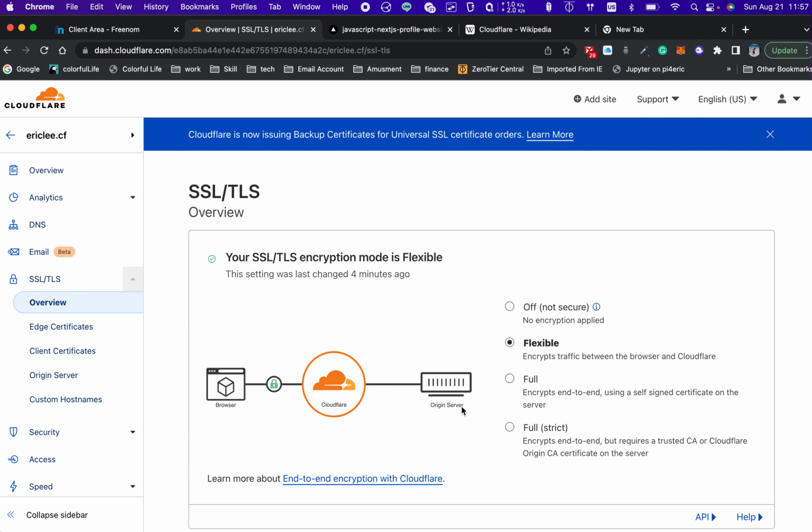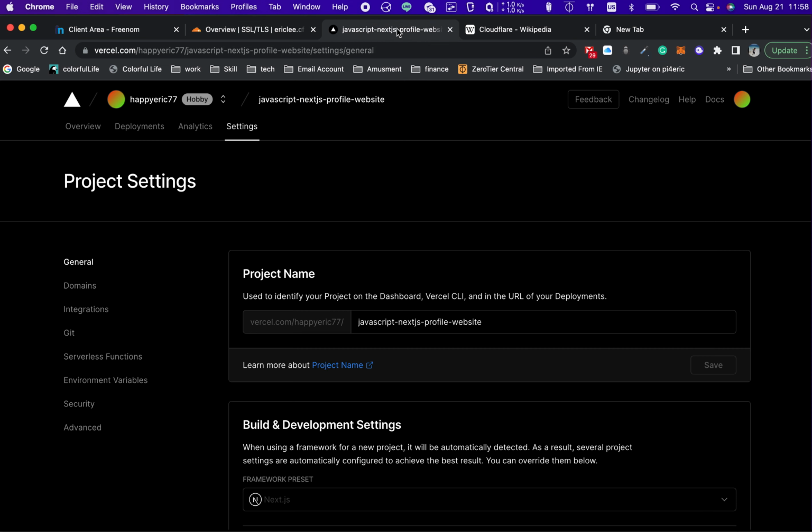origin server, and then I just run the new website, my website, and then deploy it by Vercel. And Vercel is a kind of popular hosting server for those projects built by Next.js or React.js.